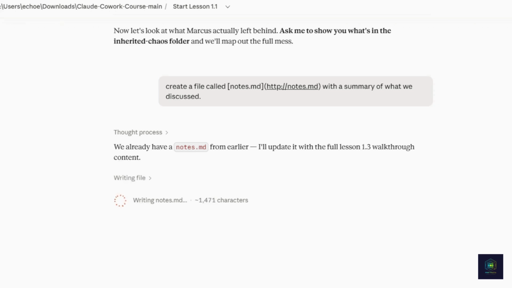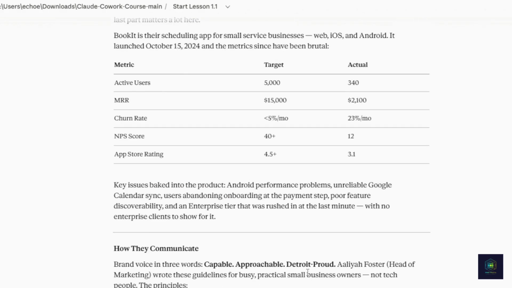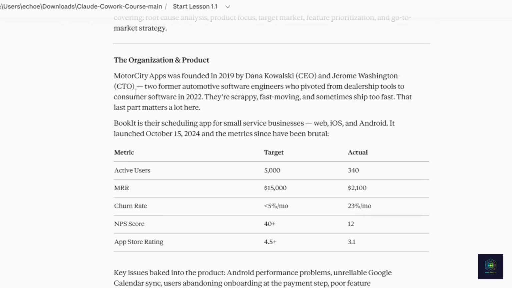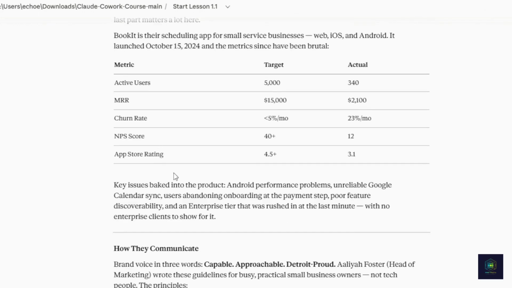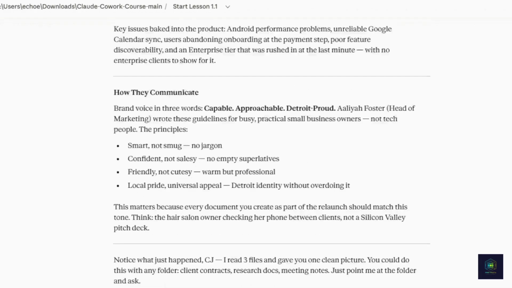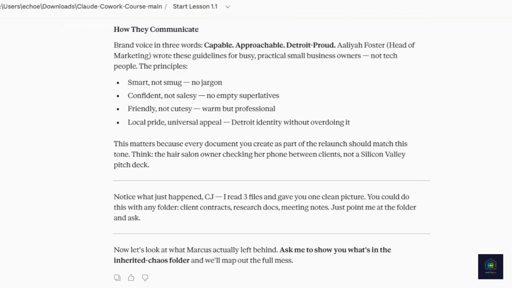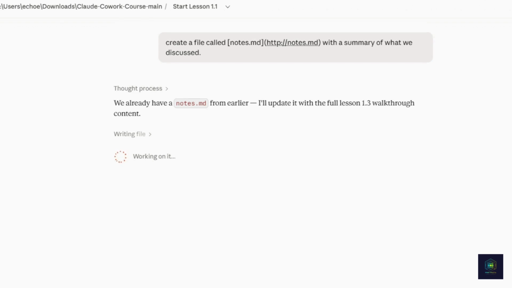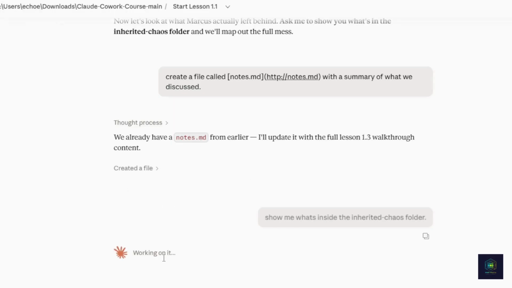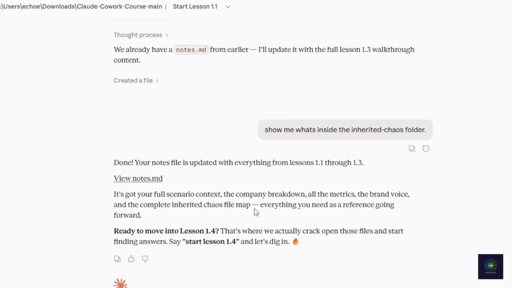Like I said, I did this lesson before, got deleted somehow, messed up. But I feel like this summary was better than the first one they gave me. Because the first time they gave me a summary, it didn't have these metrics, how they communicate. It had the brand voice, but it didn't give all these details. And also, you don't have to wait because you see how I queue it, so that'll just start working on that while they're done.